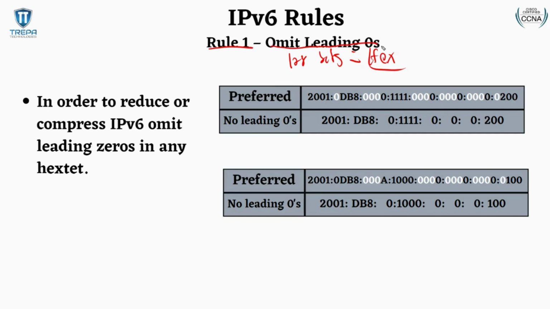So you look here, honestly, it's pretty self-explanatory. Really, if there is a leading zero in any of these hextets, you can get rid of them and compress the IPv6 address to look something like this. And if you notice in this last hextet, we only get rid of that leading zero. So these zeros behind the number 2 or any number that isn't 0 has to stay. And that's really it. Really as simple as that. See a little error right here that I'll go and fix for the people that download our slides. It should be A right there, right? But again, that's rule number 1.